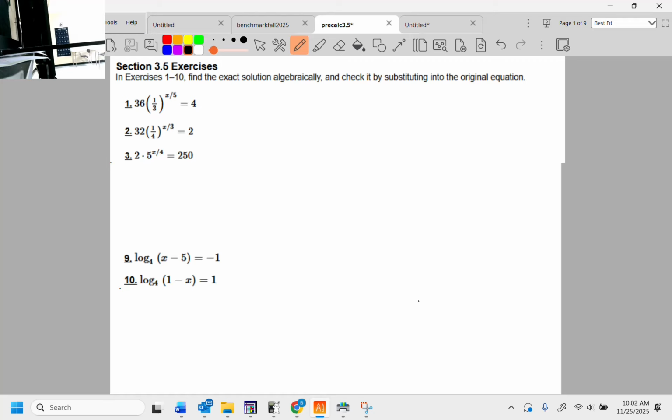Properties on this one. The first one I'm going to look at deals with problems 1 through 3. They say if you have some x to the a equal to some x to the b, then a is equal to b. That's the property. If this is true, then that's true. So your goal is to make the left and right hand side have the same base. You want the same base on both sides.